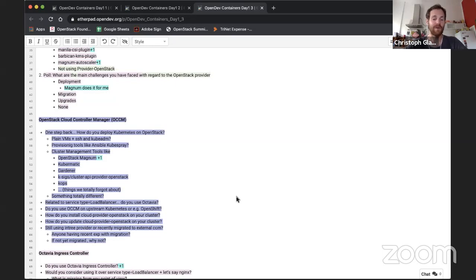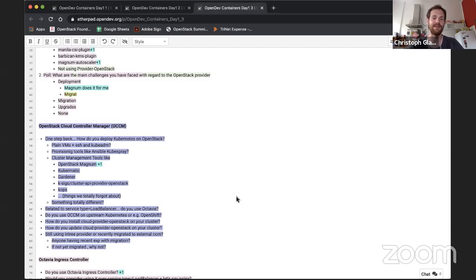Yeah, and with the removal, we have some advantages out of that. When we were in-tree, we were pretty tied to the release cycle that Kubernetes does, and it was kind of difficult to get things into core just for your provider. Now it's fairly easy. And it's also fairly easy to implement the API if you'd like to roll your own stuff, because you don't have to compile it into Kubernetes anymore, and you don't have to maintain your own kube controller manager. You just have to build your own small controller, which is responsible for the parts you're interested in.